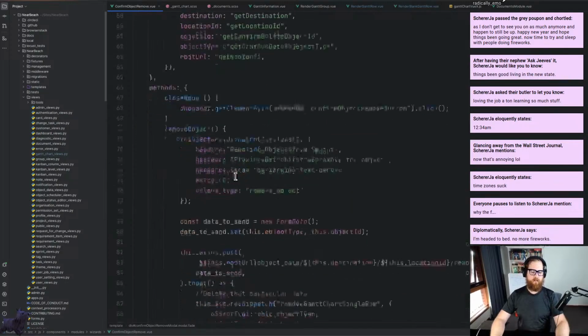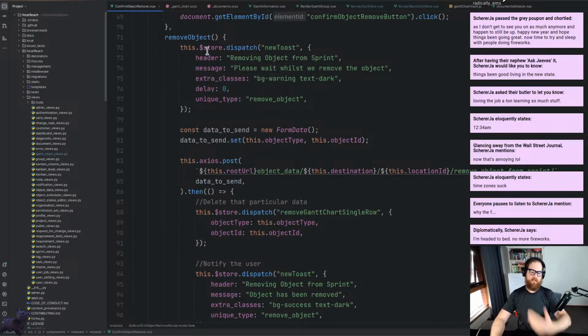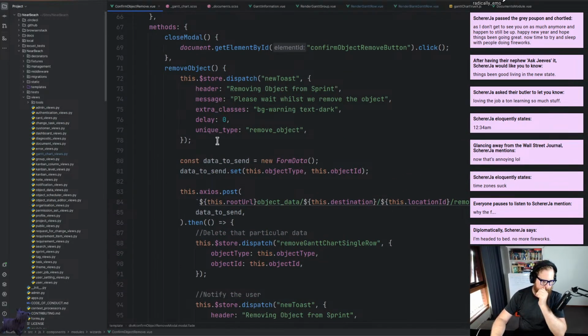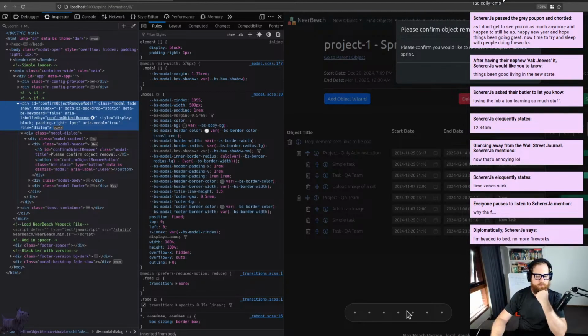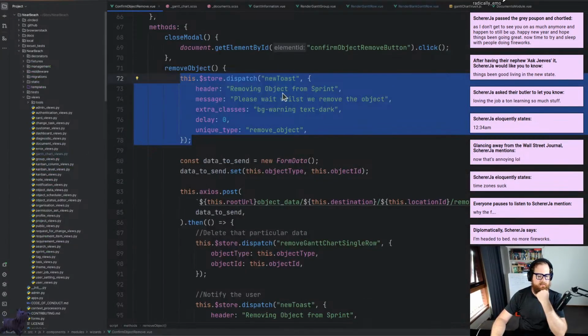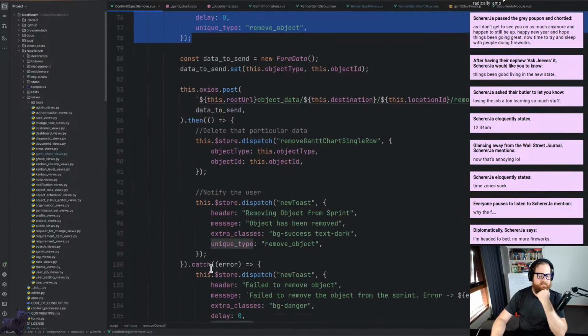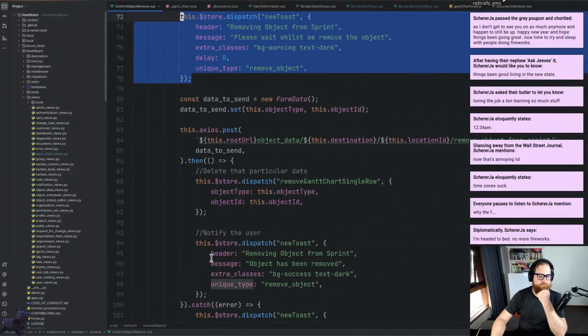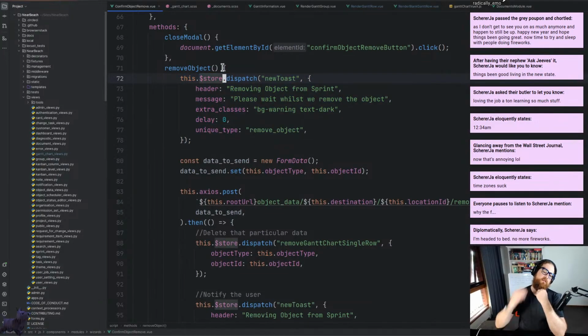So we can go in and be like, all right, cool, we're going to assume that we're removing this particular object. We can use our tools that we've already built to be like, all right, cool, let's do all this. So we've got remove object, we've got the toast popping up, which pops up in the bottom right. Got all this. We've got the axes. What we need to do, so we need to determine if we're removing the object from Sprint or removing the OA, which is the object association. So I'm just going to write in two functions.